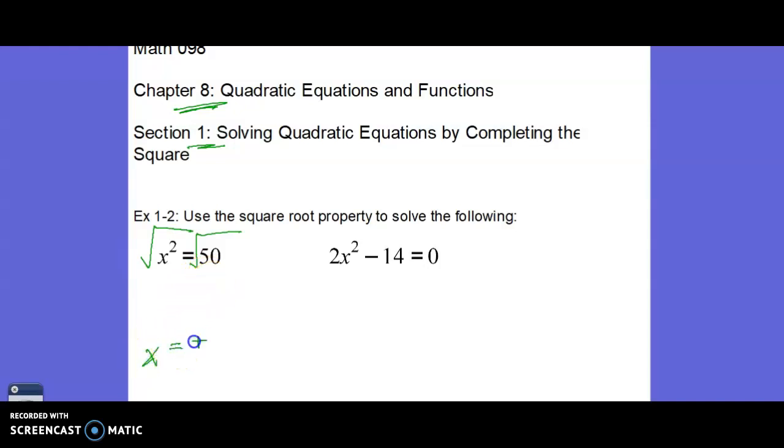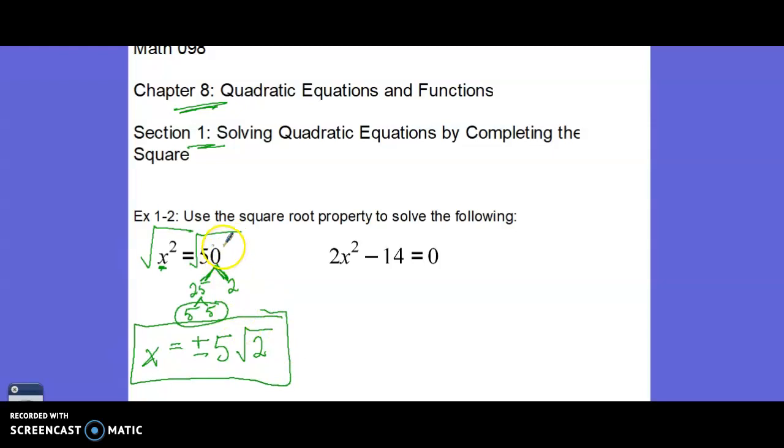The first is that we have a plus or minus, because remember, if you take a negative value and you square it, you'll get a positive, in this case 50. And then also practicing the simplest radical form. We do like simplest radical form, and I like to explain that by factor trees. So 25 times 2 will give me 50, and then 5 times 5. And I like to circle pairs of numbers, so then we can write the pair outside the radical, 5 root 2. So what I'm saying is 5 root 2 is the same thing as the square root of 50.